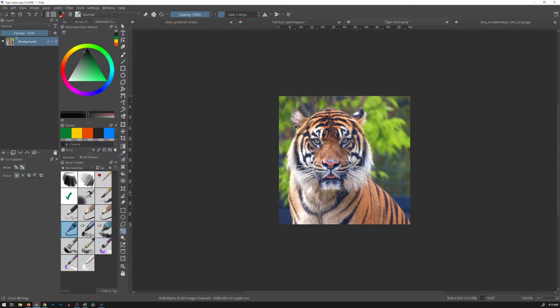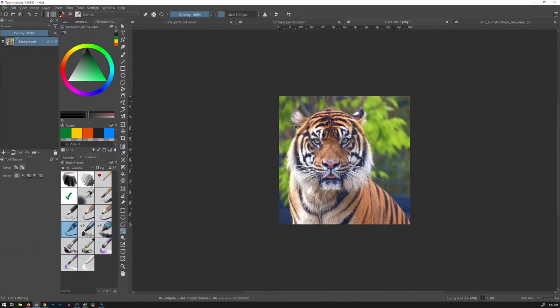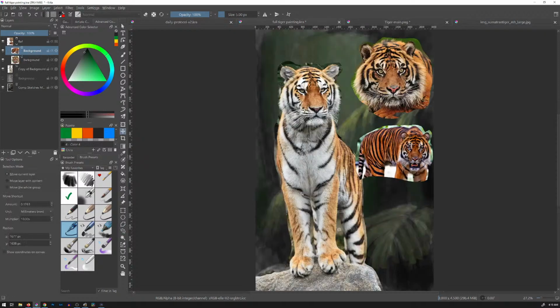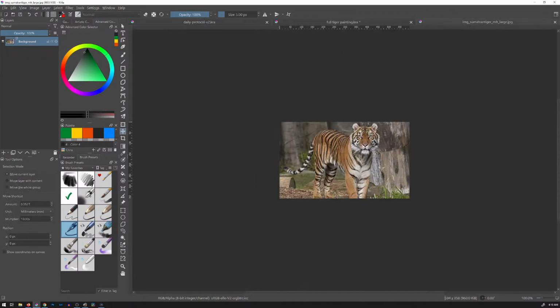Actually, you know what? I don't think I'm going to use this image. Let me look at... No. Yeah, I'm not going to use this image. I will use this one, though, because of the chest. Most of what we see on the tiger that we have is the chest. Actually, I'll use the whole thing.